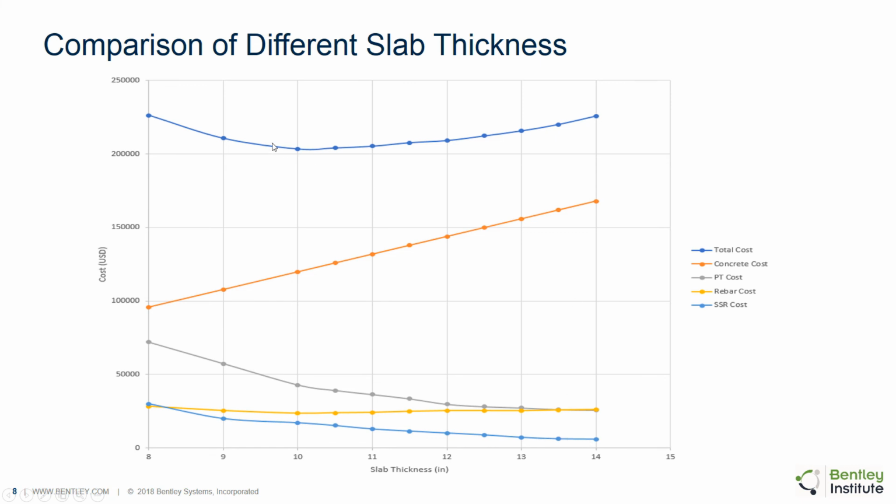But the most interesting part here is the total cost plot, where we can see this dip in the plot, which indicates the lowest point in this plot is actually the most economical slab thickness, which here is 10 inches. And there certainly could be some performance trade-offs as we move to a thinner slab in the way of deflection, and obviously we're getting more punching reinforcement. But it just provides a way to very rapidly and intuitively evaluate a side-by-side comparison of different slab thicknesses.